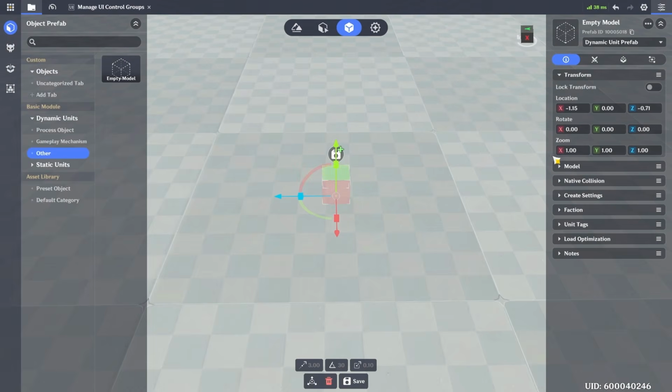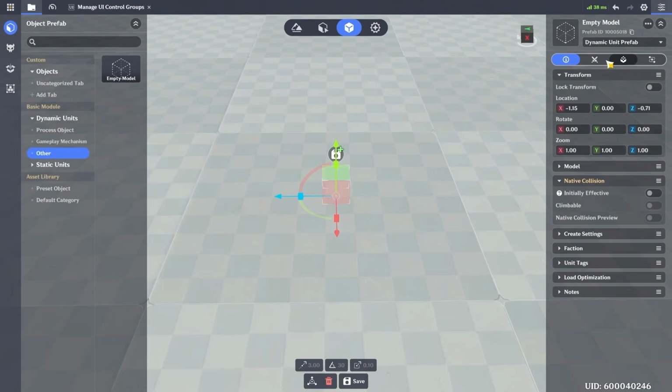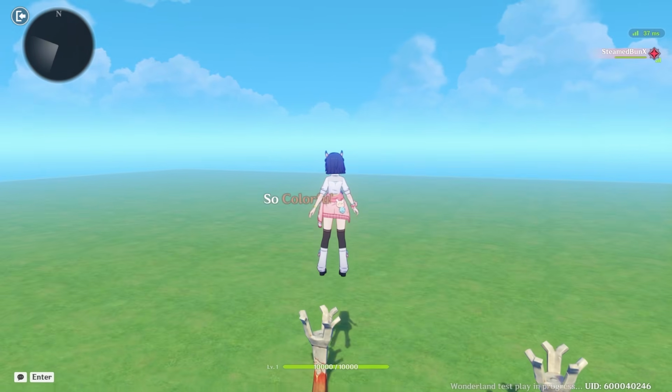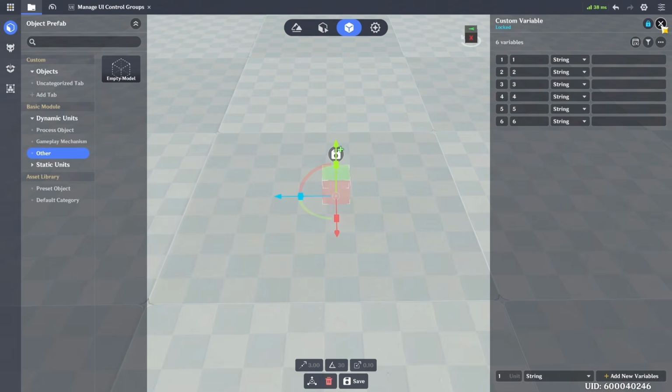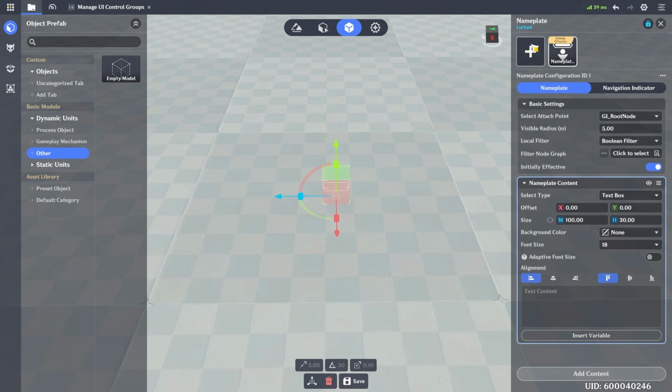Let's first create an empty model and turn off the collision. You don't need this thing lifting the player up. Next, let's add some variable to hold a random hex code, which you guys actually don't have to copy. I'm just doing this for fun. If you guys want, you can make your own color, or if you don't want, you can just not put a color on it at all.